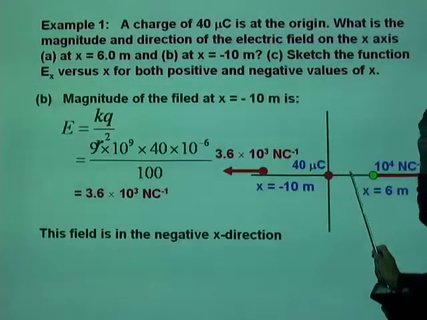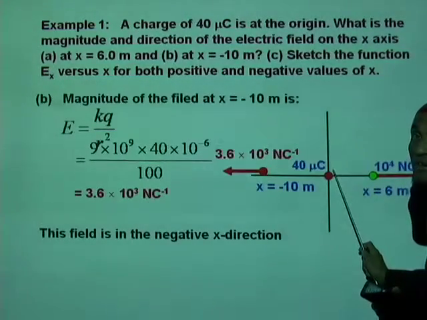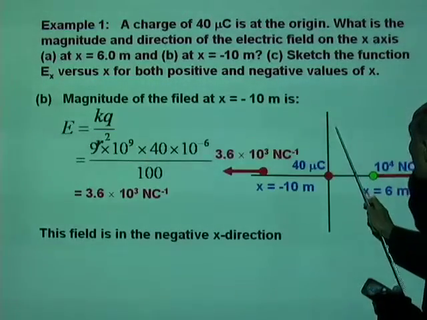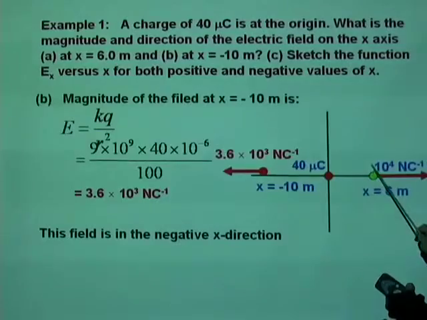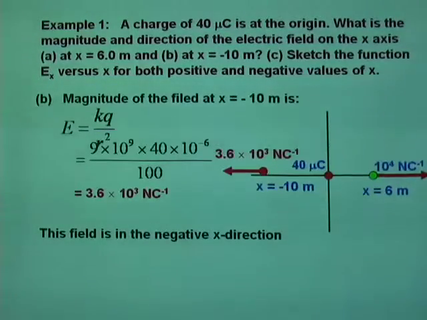The field will be very large as you come closer and closer to the charge. Field will be very large and positive, and as you go away the field reduces to 0. Is that right? I can actually draw that graph right here. So the field on the right will be like this.